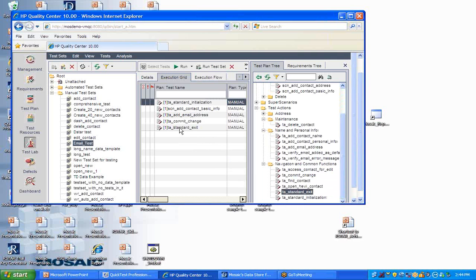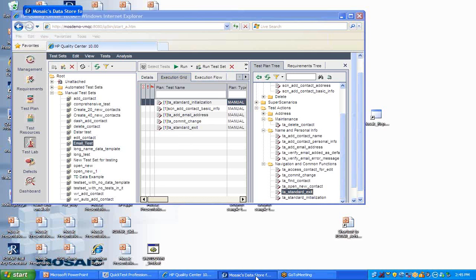And then what I'm going to do is basically exit out of the address book to get me back into a base state. So I have set up a new flow of execution that instead of adding just one contact, it's going to add a contact and then go ahead and add email addresses and try to commit that change. Now again, I won't be able to actually execute this until I go into D-Star.